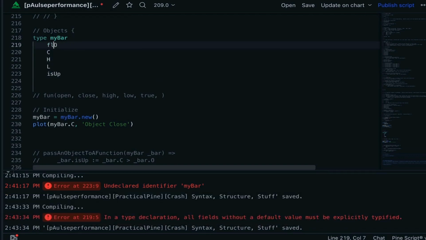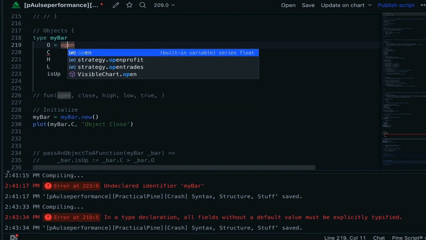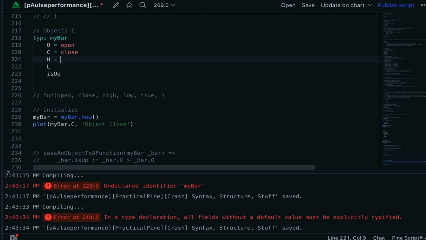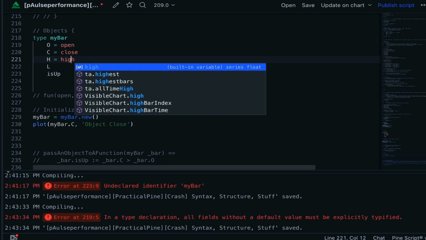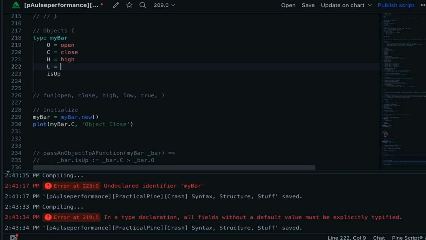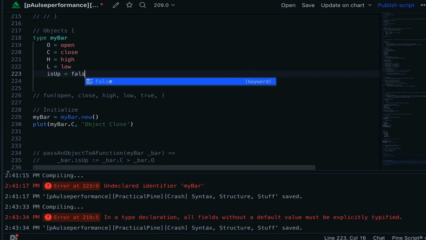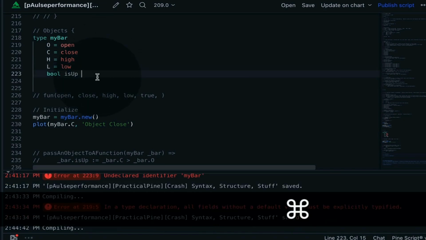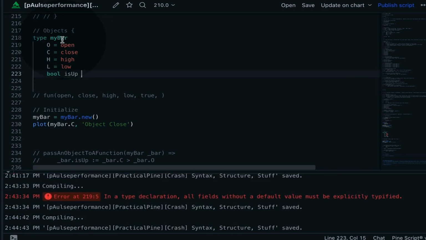However, I could have default values here, like that, because that's what I'm going to use it for. Since PineScript is dynamically typed, it's going to figure out that these are floats automatically. So I don't need to explicitly define them. And I can start this one at false. Or maybe I just want to keep this one like this. Whatever way you want to do it, that's how you do it. That's how you create an object.